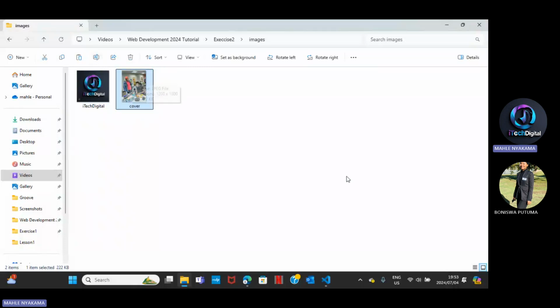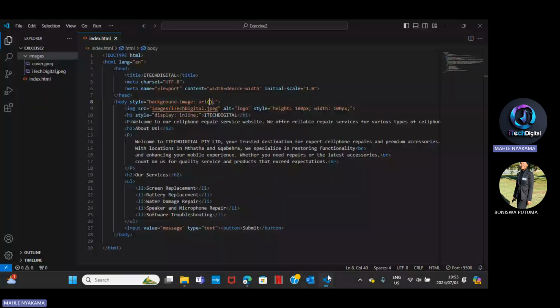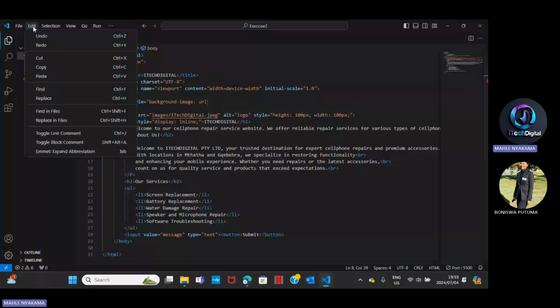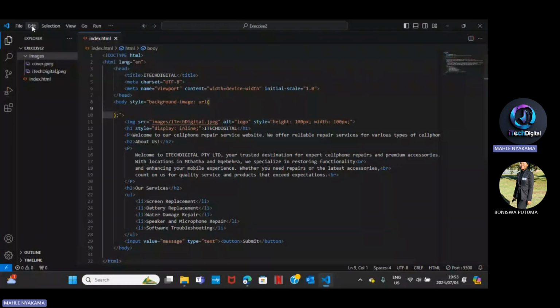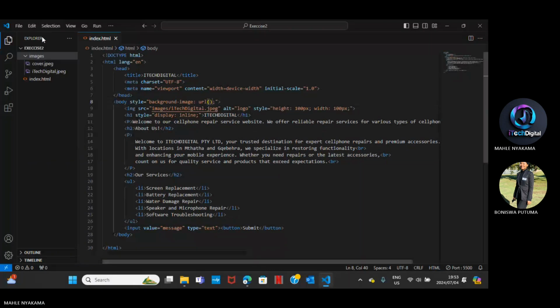So it's a JPEG file. So I come to this side. Look at that folder of images. I have 2 images, cover and iTech Digital, which is the logo. So let me try and fix that. Undo. So I just put that.